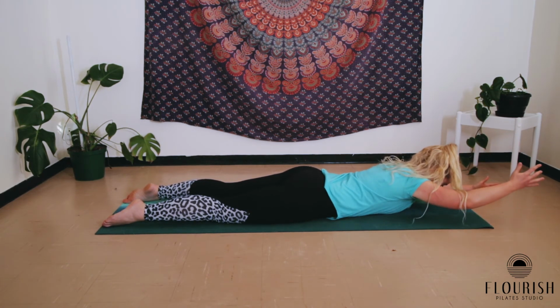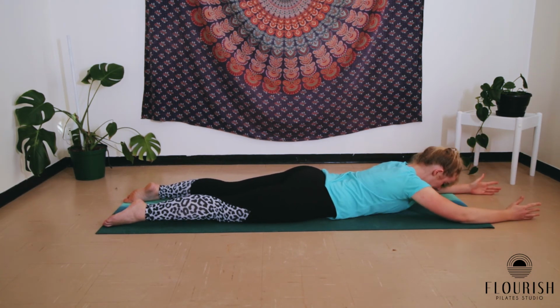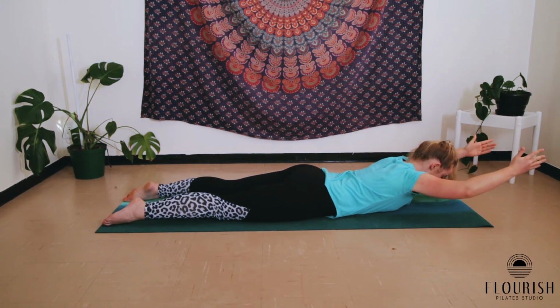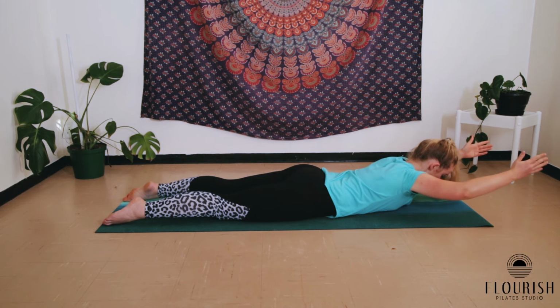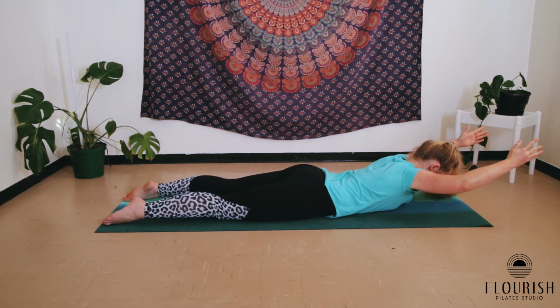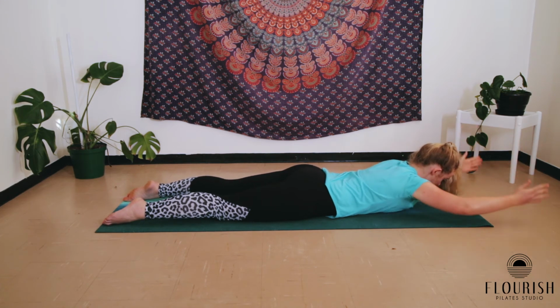And then if this is easy, you're going to lift both arms at the same time. So your head will be lifted, your chin is tucked, so you're not looking in front of you, but rather looking at the mat below you. Shoulder blades draw down your back as your arms lift. Trying to lift both arms if you can, otherwise one at a time. We're just going to do three more. Belly button in. Two more. Last one. And gently relax.